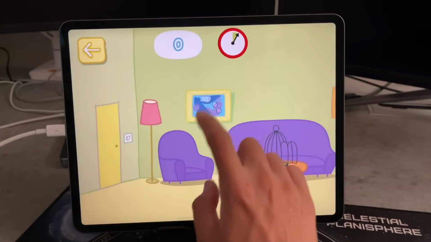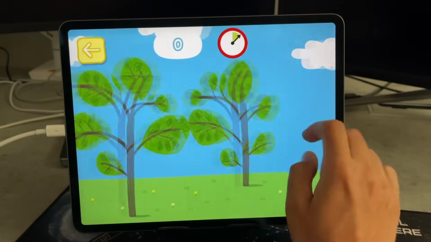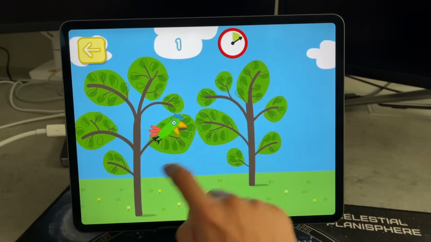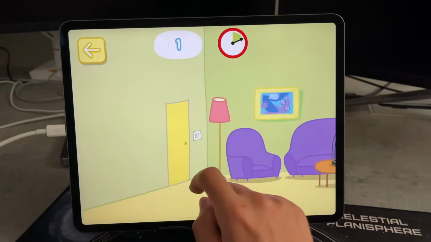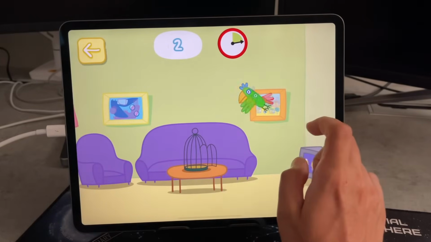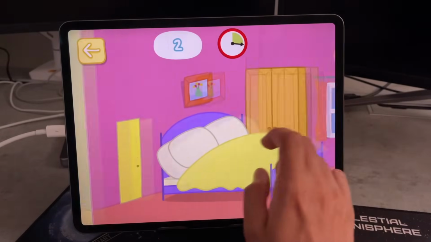Where could she be? Where are you? Try the garden. Try here. You've found her. First time. All right. Where has Polly gone this time? Let's go back. Now it might be somewhere. You found Polly. 2 times. Where has Polly gone this time? Let's try this way.